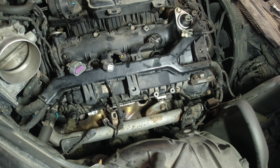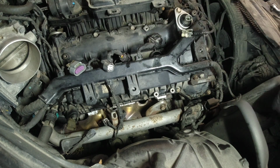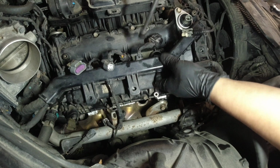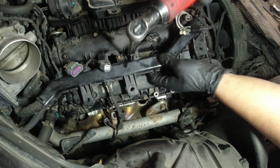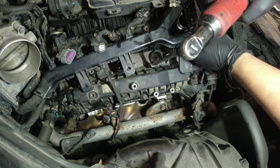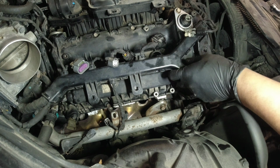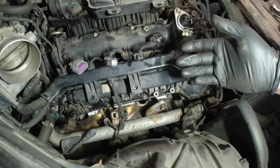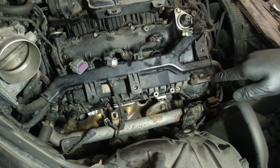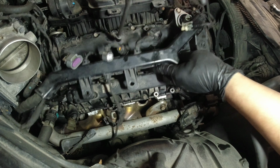Okay, so my rule of thumb, if you don't have service information: when we tighten, let's say a valve cover, we go from the inside to outside. When we remove it, we go outside to inside, right? So since we're installing this back together, we're gonna go from the inside to outside. Since the rubber is still very new, we're gonna redo it again, because if not, when you torque them, it makes a lot of turns before it reaches the torque spec. So we're just gonna run through all of them again before we torque it.